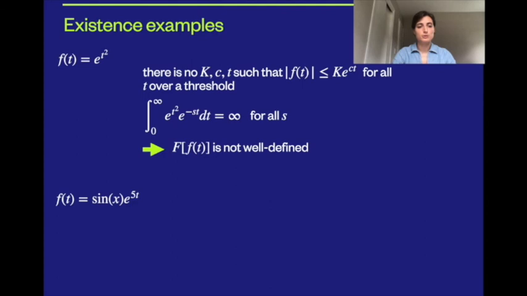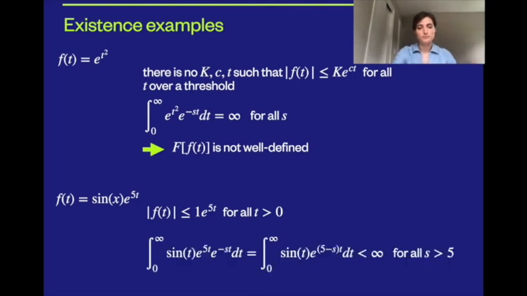But let's look at this more complicated function, sine of x times exponential of 5t. Well, we can trivially bound this by the exponential of 5t for any t positive, because sine of x is between minus 1 and 1. That means that our Laplace transform is less than infinity and well defined for every s bigger than 5. So we can use Laplace transform in this context.